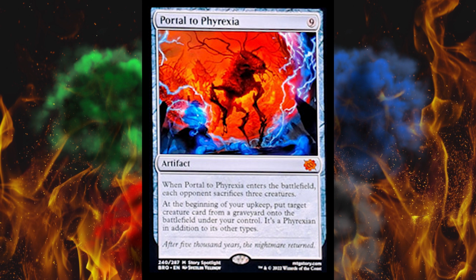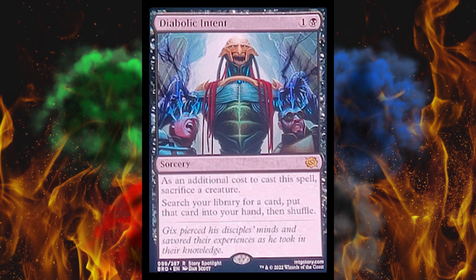Hope you got removal. Next up, Diabolic Intent. It's a 2-cost black sorcery. As an additional cost to cast the spell, sacrifice a creature, because zombies need that. And search your library for a card, put that card into your hand, then shuffle.